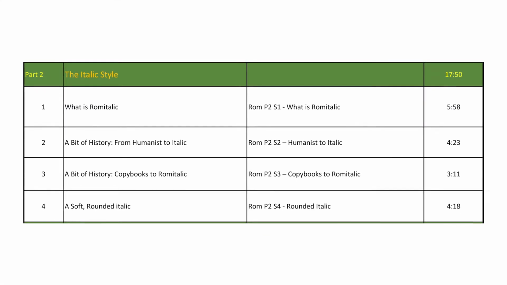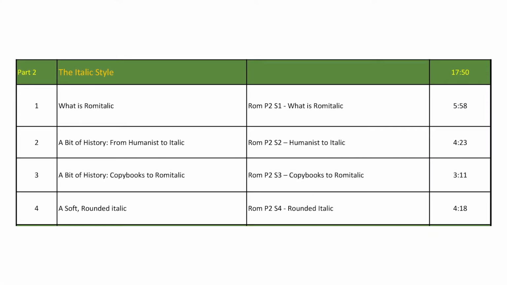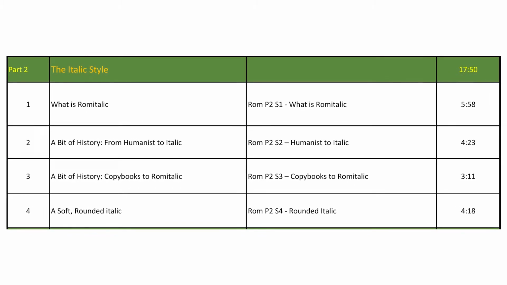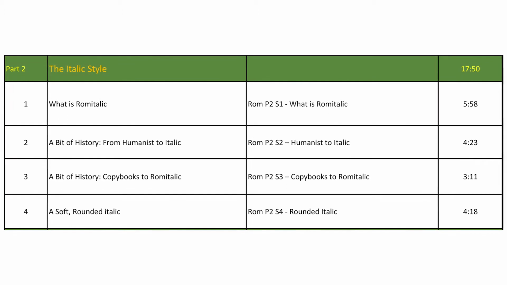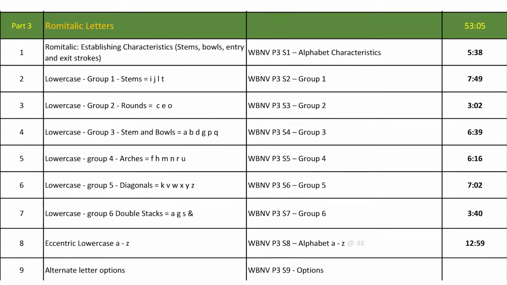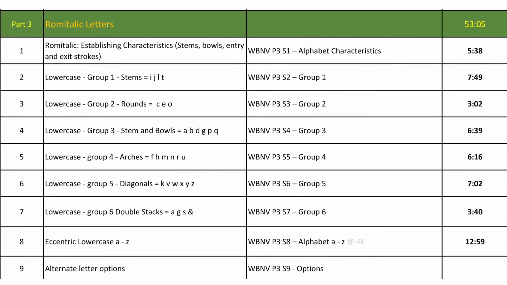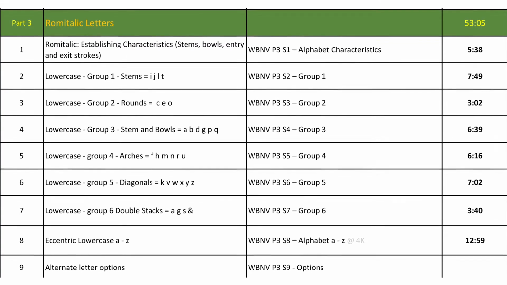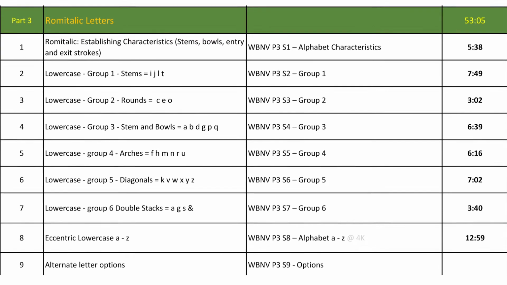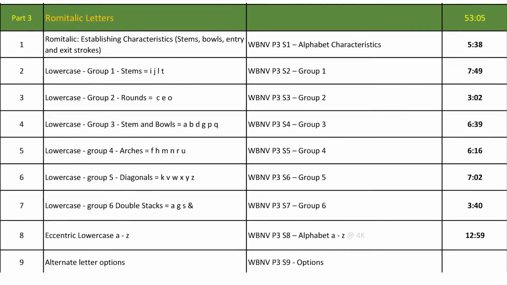The second section will contain the story of how this letter form came about, the history of where the letter form came from, and all the way up to the present day letter form and its characteristics. The third section will take you through the basic letter form in the minuscule or lowercase form, A to Z, but we'll do those broken up into letter groups where you can practice with letters that have similar characteristics. That section will close out with an alphabet A to Z.